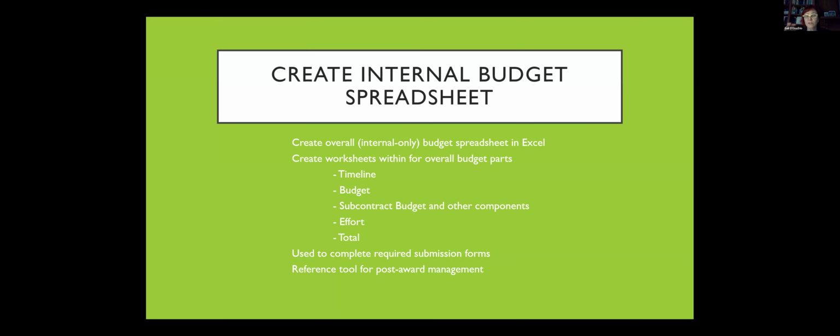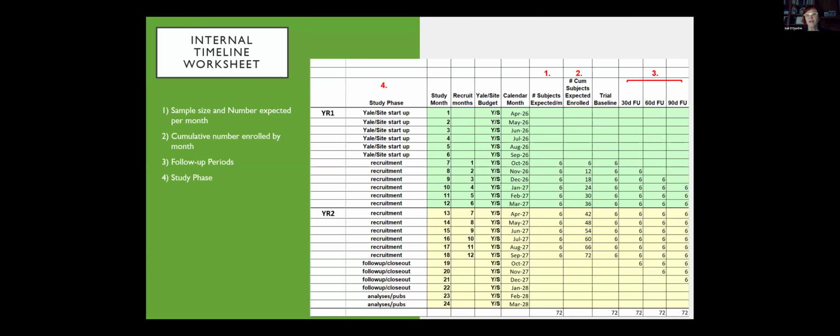And it will be that spreadsheet which will populate those items that you need to do to get to the common form. So this is kind of an example, and we're going to go through it. This is an example of a project where we have two sites that are working with you.